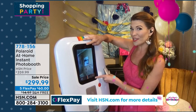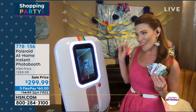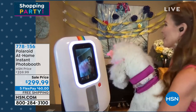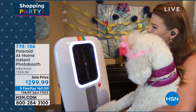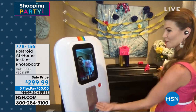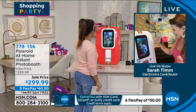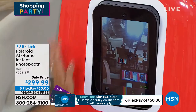It actually pivots so you can get the perfect angle. You have a built-in ring light for perfect lighting. Once you get your shot set up, just grab your favorite party animal — mine is my poodle Fifi, our Polaroid poodle. Get right in front of the camera, hit the big red button, and there's a timer: three, two, one. You can aim it as high or as low as you need — it's all built in.